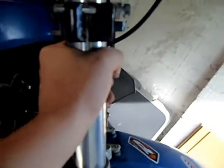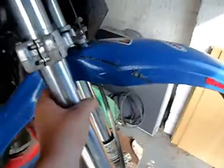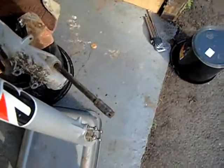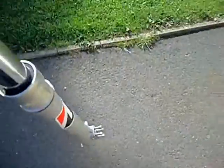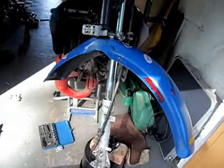So I've pretty much got that out now. As I've been untightening it, I've had my hand there and used the other hand on the other bolt. I don't know if you can see, but it's actually moving around now, so I can just slide that out. Now it's moving around and easy to slide out, you just move it and it will slide out nicely. Oh god, and there you go. Get it on the grass. That is a fork removed. It's basically the same again for the next fork.